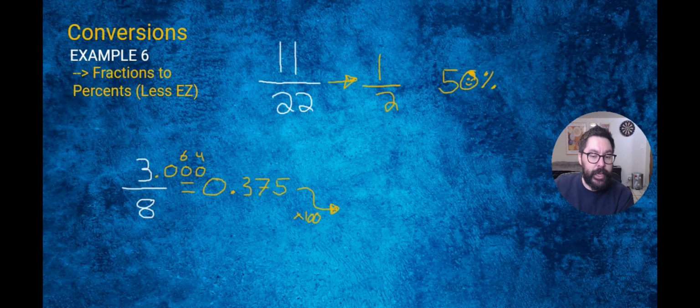Anyways, we're going to multiply this decimal, 0.375, by 100. And since this is a power of 10, 100, 1,000, and so on, that just means we shift the decimal over. Our number, we're going to multiply by 100, so it's getting bigger. So that means the decimal has to go right. That would be times 10, and that's times 100. So we move it twice. Our new decimal goes there. And 3/8 as a percent is 37.5%.